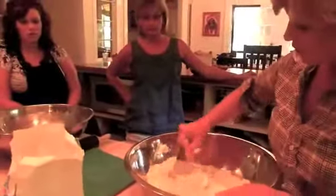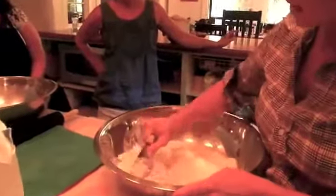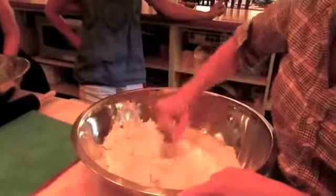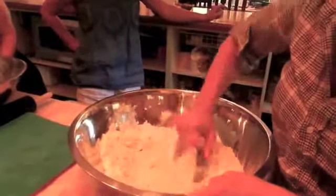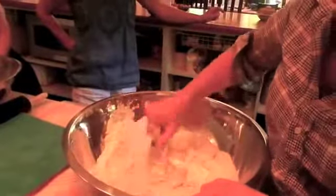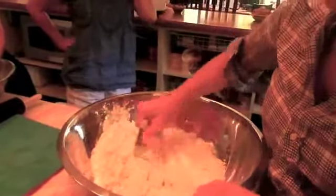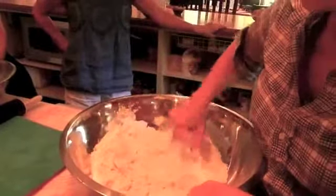So what you want to do is get it sort of pea size. But even this, you don't need to get carried away, because like I said, it just adds pockets of slower melting things that give you a flaky crust. So this is where you mix gently just until... No, that's not yet.